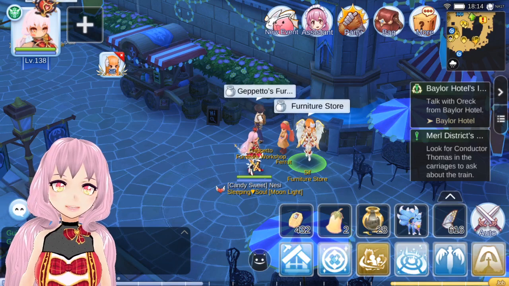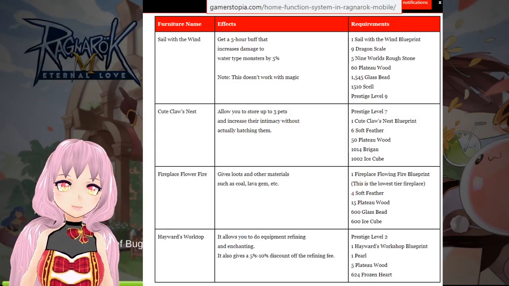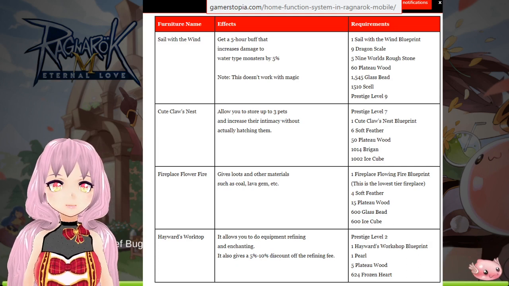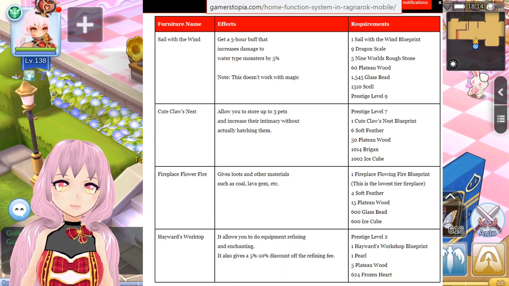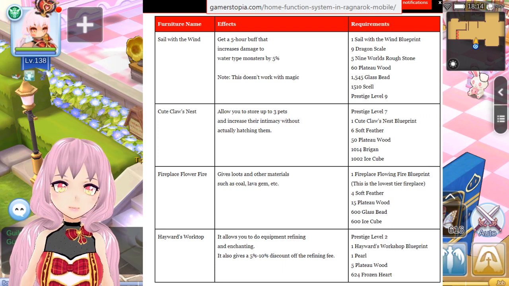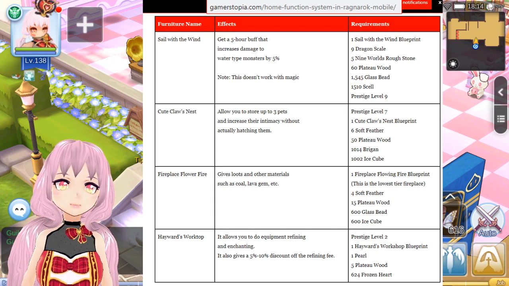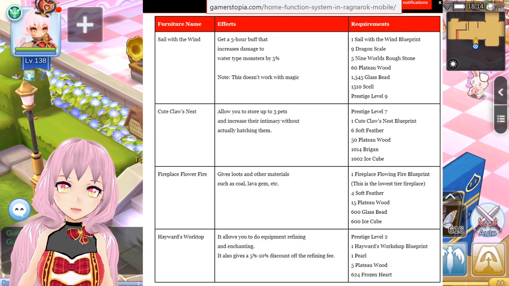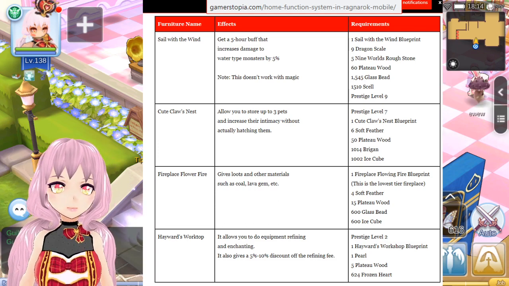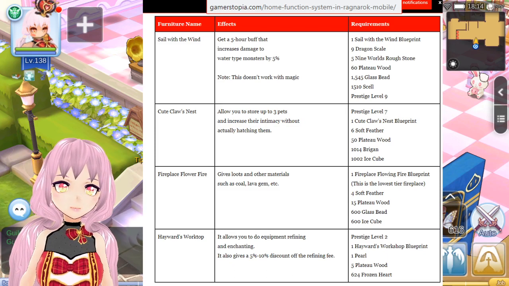I'm going to show an example of some of the buffs that you can get from items. This is also from Gamerstopia. The URL's at the top. You can see here it explains you can store up to 3 pets in the pet house. You can increase their intimacy without actually hatching them. Yeah, so it says here very clear, prestige level 7, so that's pretty quick. That would only be about 14 furniture then.